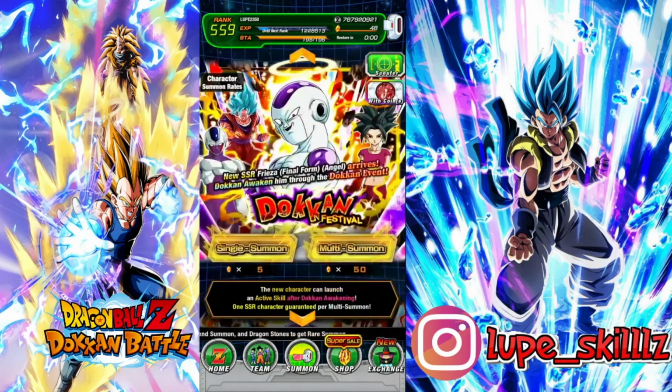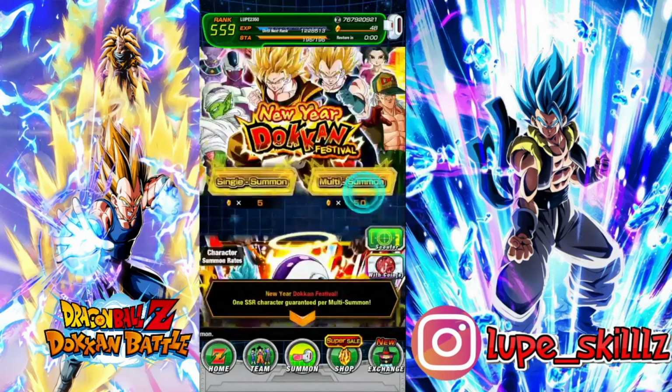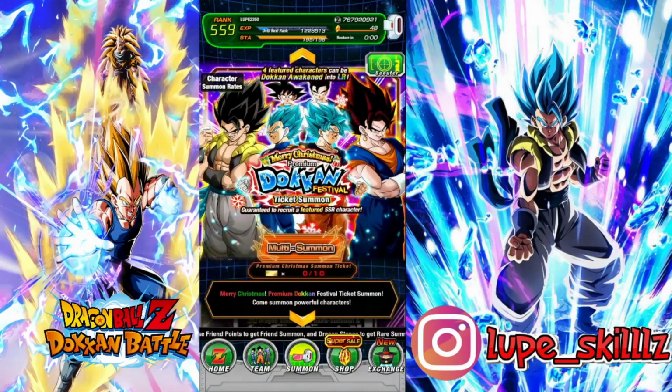I'd like to say my 450 stones pretty much went down the drain. Only good thing I got out of it was Strength Cooler. Everything else was just disappointing, underwhelming. But you know, that's how Dokkan is sometimes. You can't get what you want always.